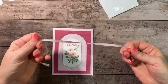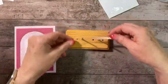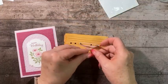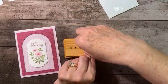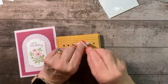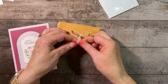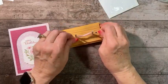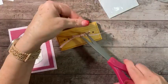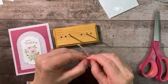Now we can take our piece of ribbon that we cut in half and make ourselves a double bow. I'm wrapping the two pieces around, making sure they're not overlapping when I tie it so I can separate my loops. Starting out with them separated makes it a lot easier. Tie it up, snip off any loose fiber, and our bow is ready to be zhooshed.